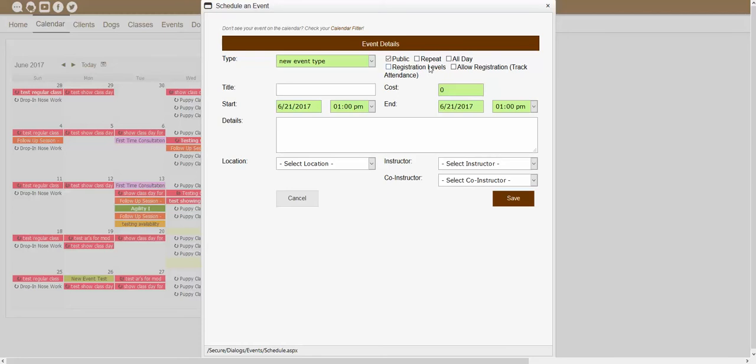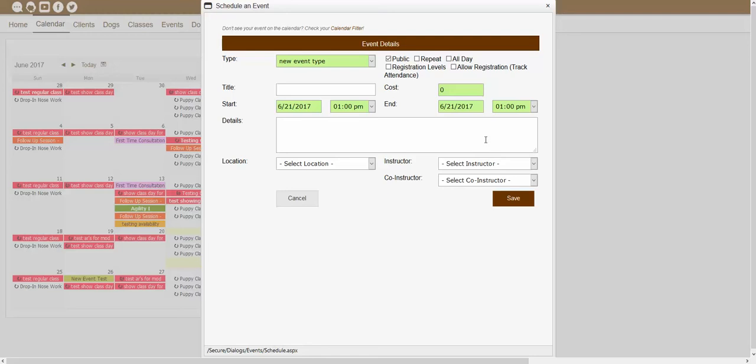As I mentioned, there's also the repeat and all day checkbox showing. The repeat checkbox will allow you to set up this event to repeat. The all day checkbox will allow you to make this event run the entire day rather than based off a set duration. So again, if you wanted your event to repeat, you would just want to make sure to check that repeat checkbox. And on the same note, if you wanted that event to occur all day rather than be based off a set duration, you would just want to make sure to check that all day checkbox.